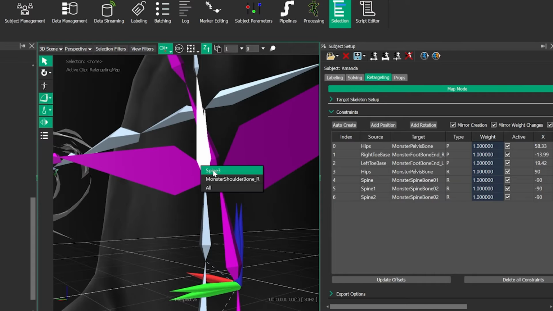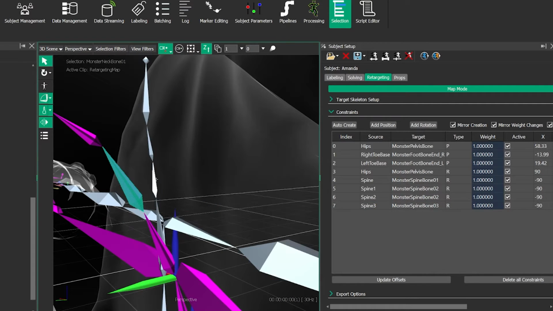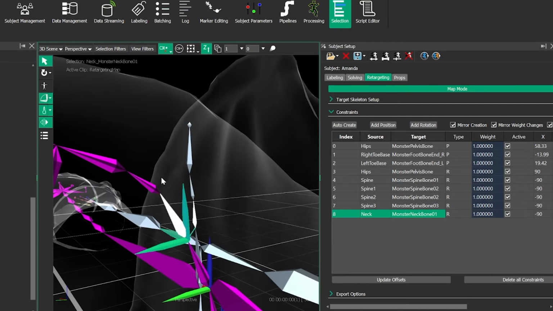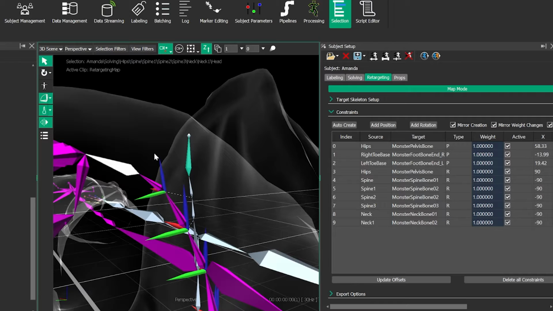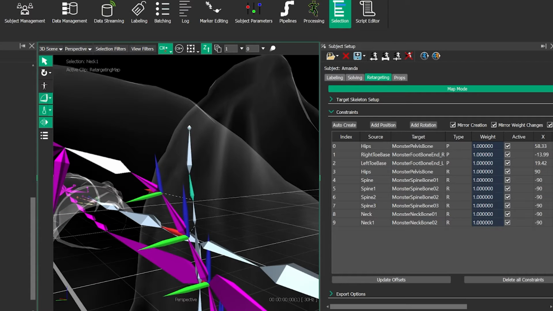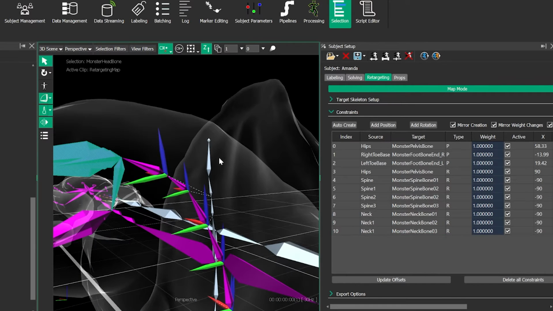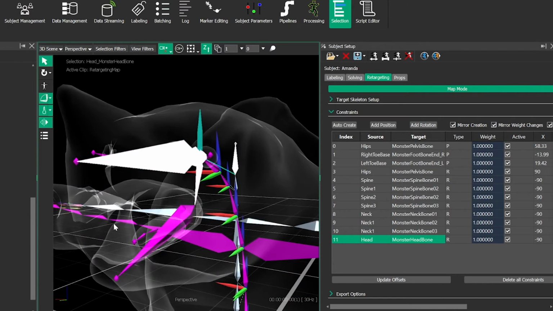So this spine 3 is going to rotate this one, and we're going to go onto the neck, rotate, rotate. And because this is the head, I'm going to use this spine to rotate these two. So this spine joint is controlling these two on the custom character, and our head joint is going to control the head joint, and the rest of them we can leave.